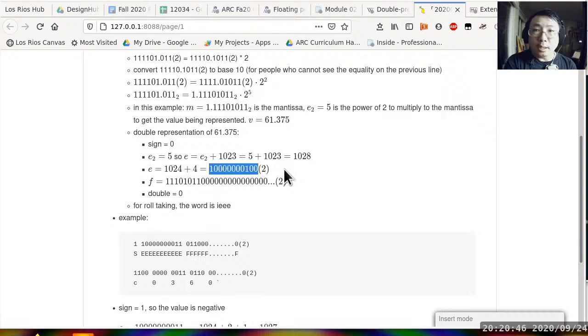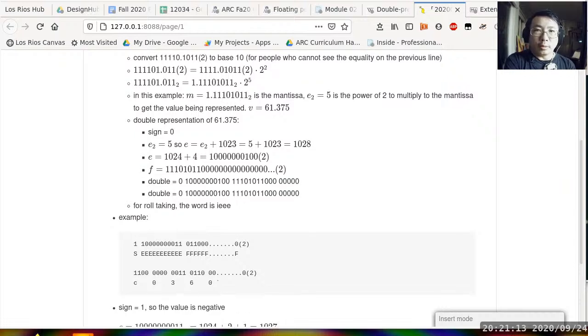Okay, so we copy and paste. There we go. And then we have the fractional part of the mantissa, which is just this portion. So I'm just going to copy a whole bunch, not all the zeros, because we can deal with the zeros easily enough. So we have this bunch over here and a whole bunch more zeros down here. Just like before, we'll reorganize things a little bit.